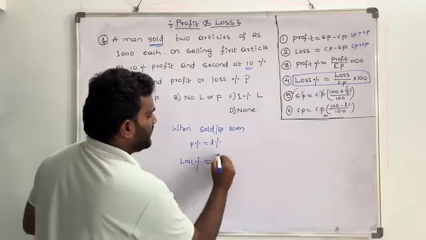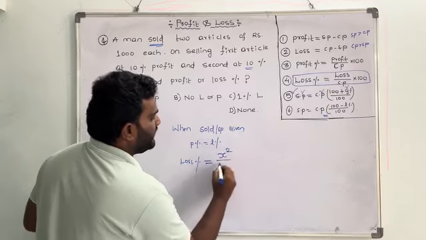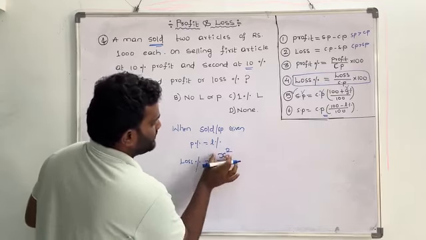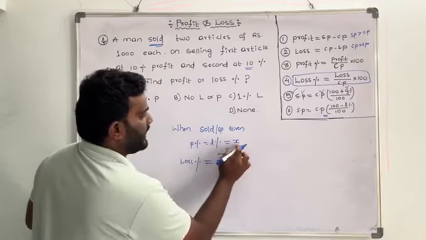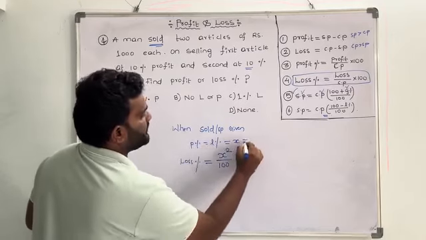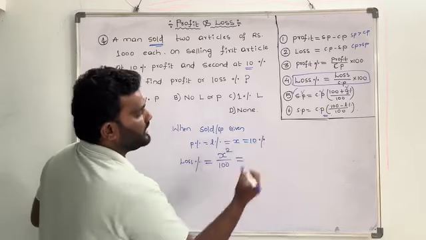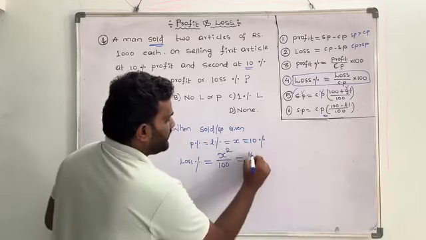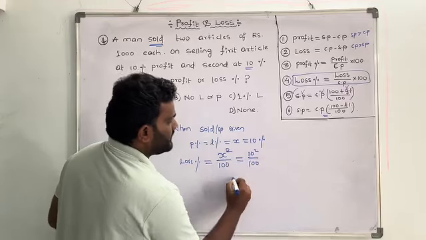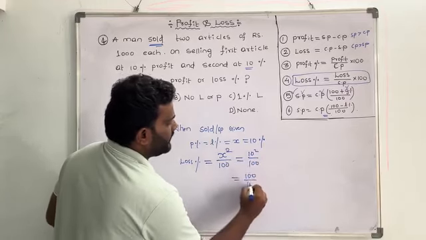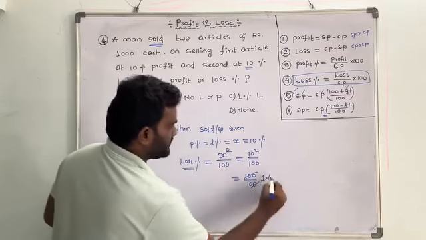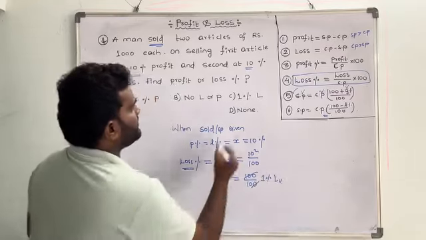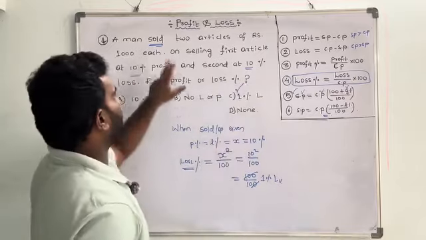So the trick is x square by 100. What is x? The profit percentage or loss percentage is x. So what is the profit or loss percentage given? Both are the same, that is 10%, right? So 10 square by 100 is equal to 100 by 100, that is 1%. What is that? Loss. Okay. Which option is the right answer? Option C is the right answer for this question.